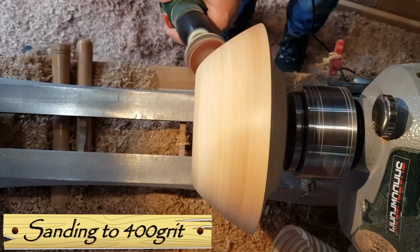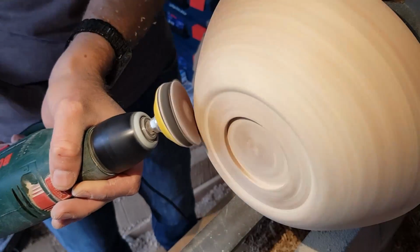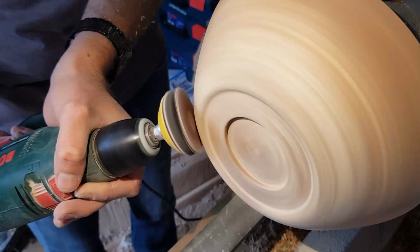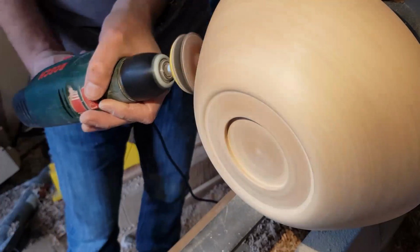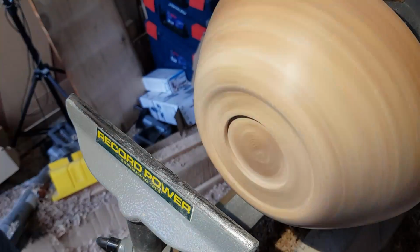Now, who doesn't love a bit of sanding? Don't worry, I'm not going to keep you here long. We will skip ahead in a moment into me using the Simon Hope mini texturing tool just to add some detail onto the bottom.